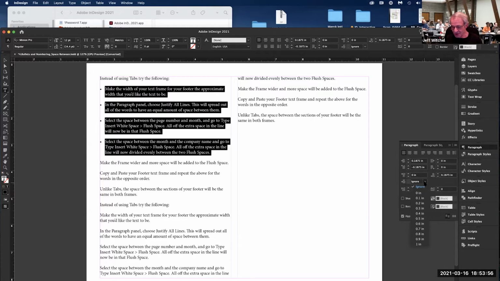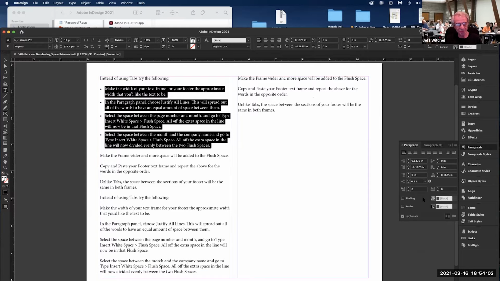So what I'm gonna do is set up, how about 1/10 of an inch between my bullets? And a lot of people like to have their bullets kind of gathered closer together to make them a group, almost like a section.